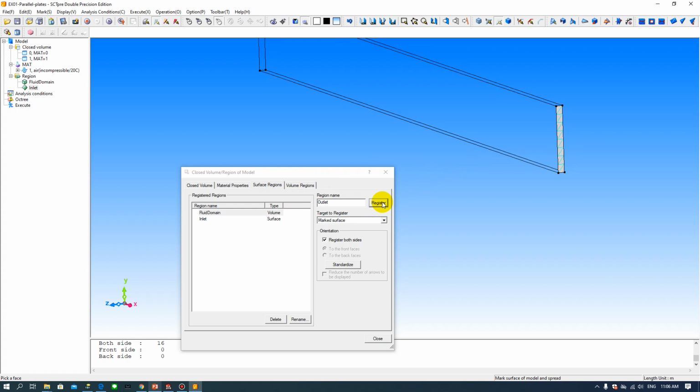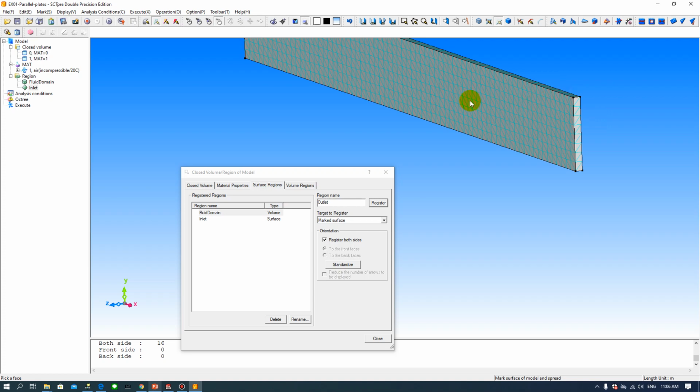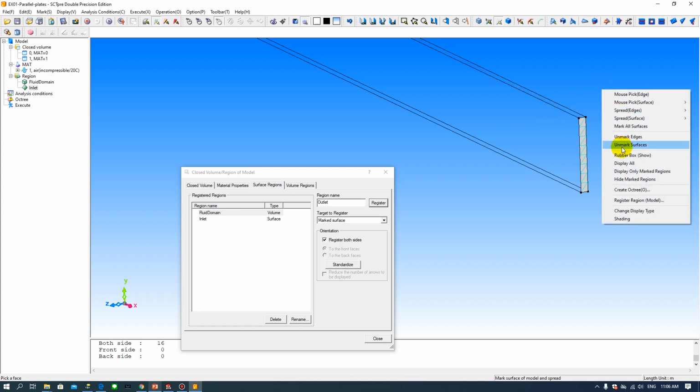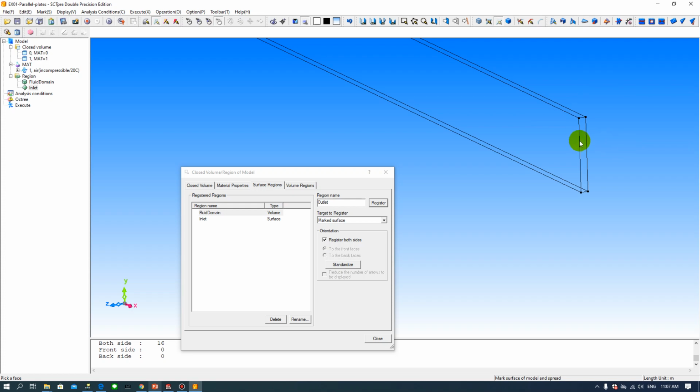If you make a mistake in selecting the surface, you can click on the surface again, right? Or we can use unmarked surface and then select it again. Okay, this is the outlet register.